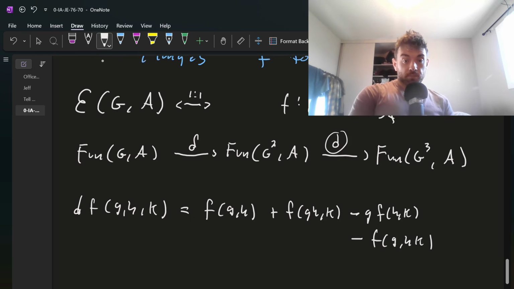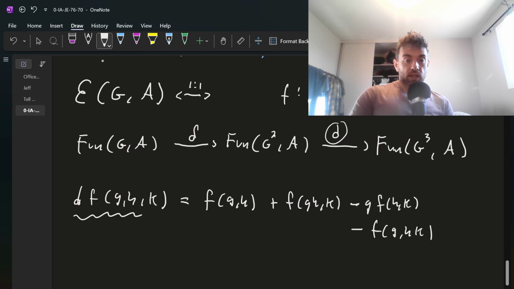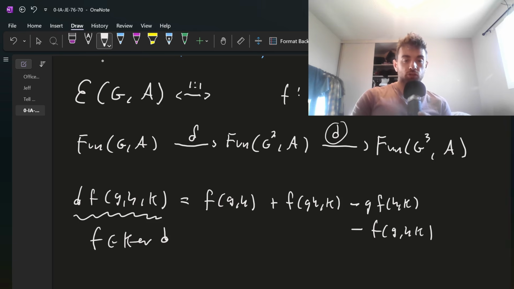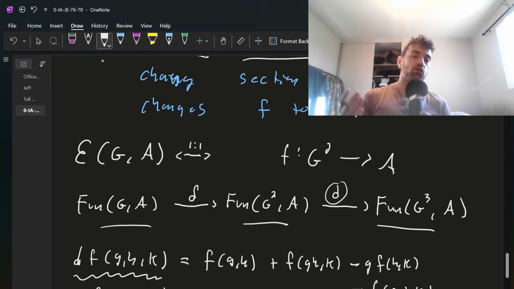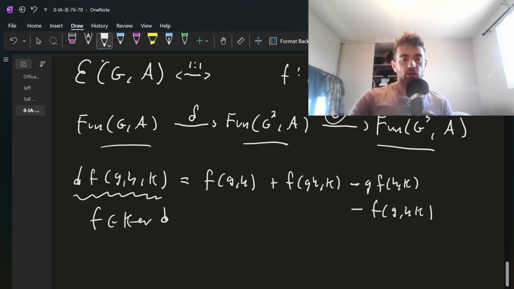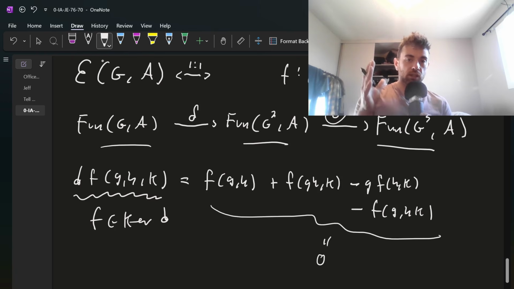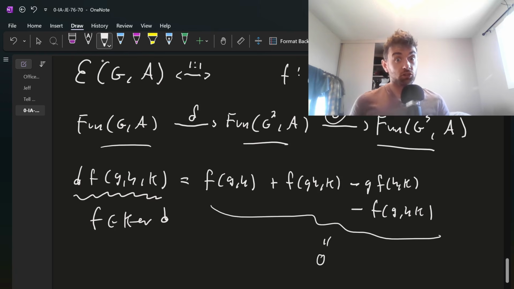And so what does that mean? Well, notice then that if f is in the kernel of D, so I'm claiming that this is in fact a homomorphism of groups. Each of these function spaces, because the codomain is an abelian group, itself has the structure of an abelian group. And notice that f being in the kernel means this expression is 0, which is exactly what it means for f to satisfy that condition that we figured out it has to satisfy. That's equivalent to us defining a group.